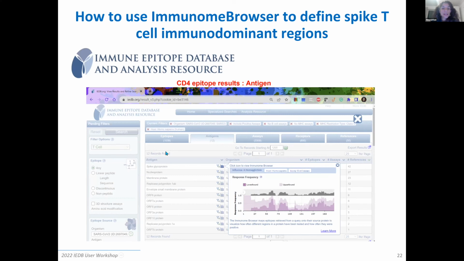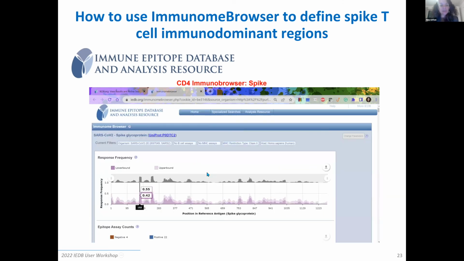Once you go in your results tab, and particularly in the antigen tab, as Randy was saying, ImmunomeBrowser really pops out at you because it's very useful and really allows you to combine the data and try to understand at the antigen level what's going on. When you click into that on the ImmunomeBrowser, this is the type of output that you receive. ImmunomeBrowser is going to show you this data in different ways. I'm going to go through them one by one.